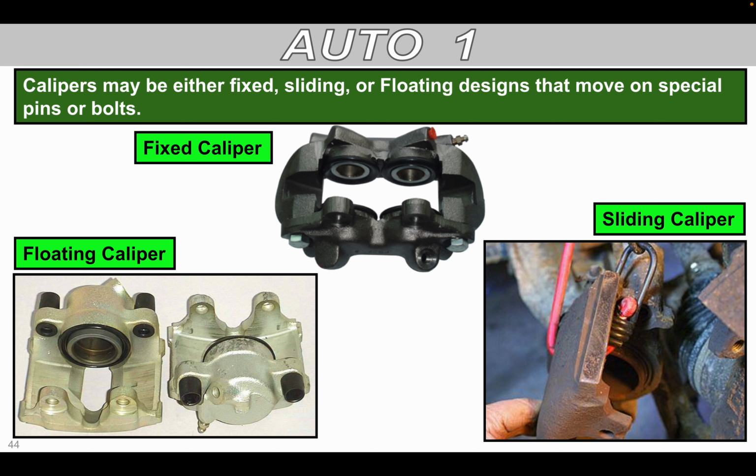Probably the most common type of caliper that you are going to find on most vehicles is the floating caliper. Okay, the floating caliper. Most common type. That doesn't mean you will not encounter fixed or sliding. Okay? You need to be able to identify these different calipers, visually speaking.